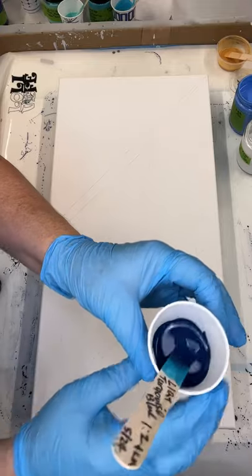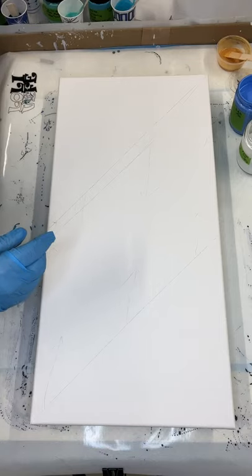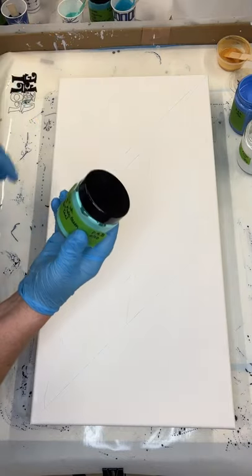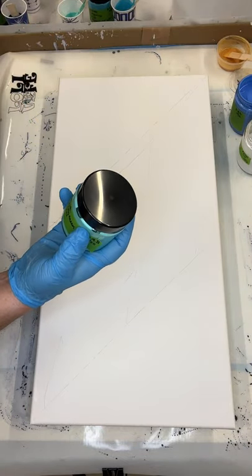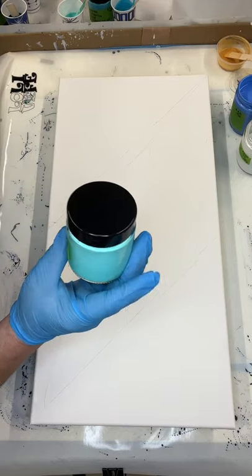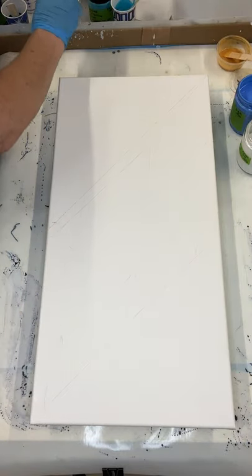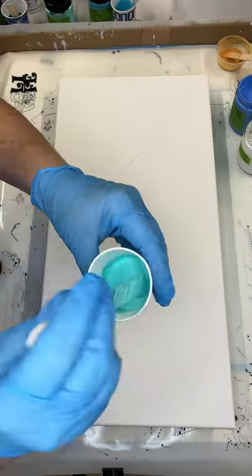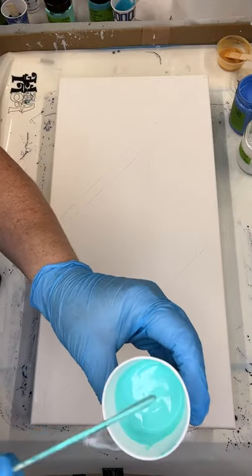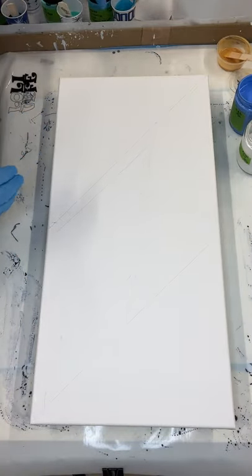Got more than several dark colors here, so I'm going to be putting in a couple bright colors, which is Amsterdam. This is what I made up. I make a lot of them up. This is an Amsterdam Titanium White with some Amsterdam Phthalo Green. Phthalo, I don't know how you say that. So it's just a little touch of the Phthalo Green to make it this really pretty pale, light greenish color. I don't even know what to call it. But I do need to brighten up the painting a little bit.